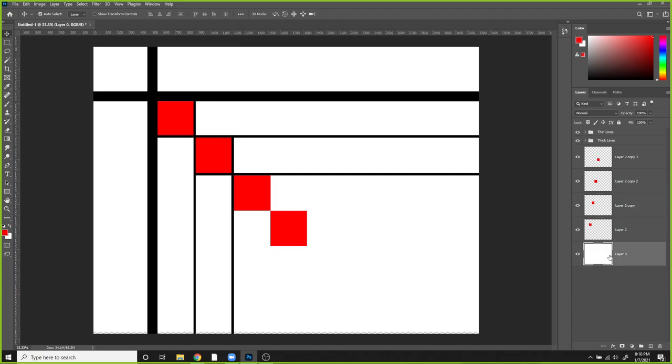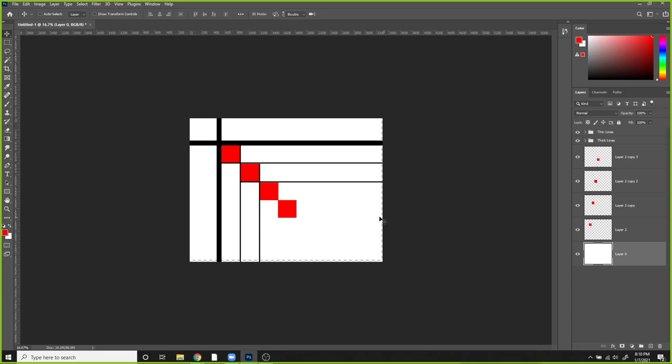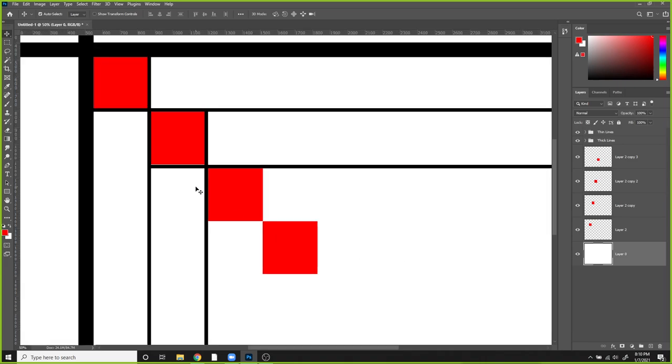And I usually don't convert the background. Let's make the background bigger. There we go. Background bigger. I just selected the white. I keep accidentally making it smaller.